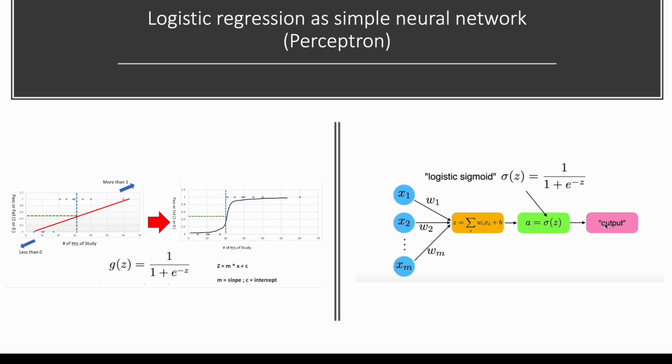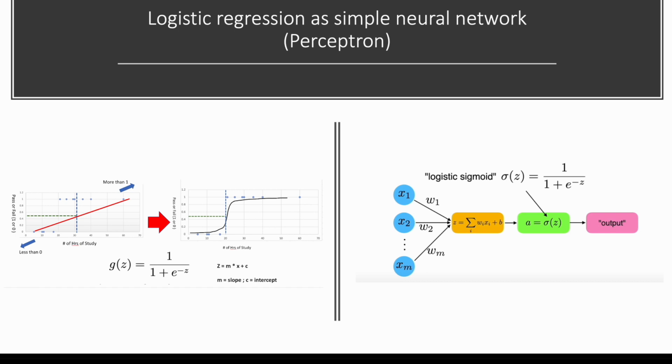We already know that. Now, do you see the similarity between this? Over here, let's say we have two variables. What will be my equation? My equation will be m1 x1 plus m2 x2 plus c, right? And instead of a line, it will become a hyperplane. That's all that is going to change. Suppose we have the number of hours of study and one more feature, something else that makes a person fail or pass, right? The number of assignments he has done, let's say.